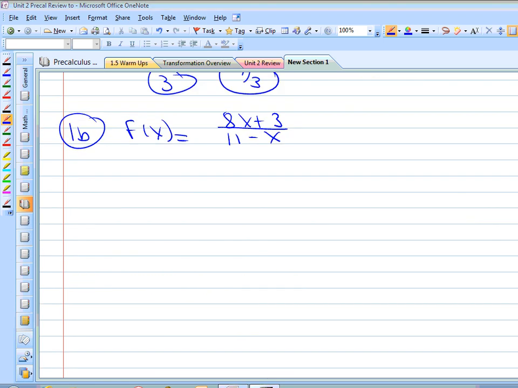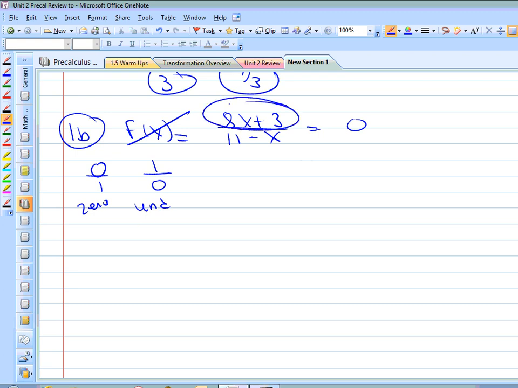Okay, here we again are trying to find the zero. So again, that would be like taking this equation and setting it equal to 0. And I want you to get used to seeing these rational expressions, which are like fractions. I want you to remember that a fraction with a 0 in the numerator over any number in the bottom would be 0. And then, of course, we learned in our last half that 0 in the denominator is undefined. So if we want our fraction to equal 0, then we want the top of it to equal 0. So let's go find the 0.